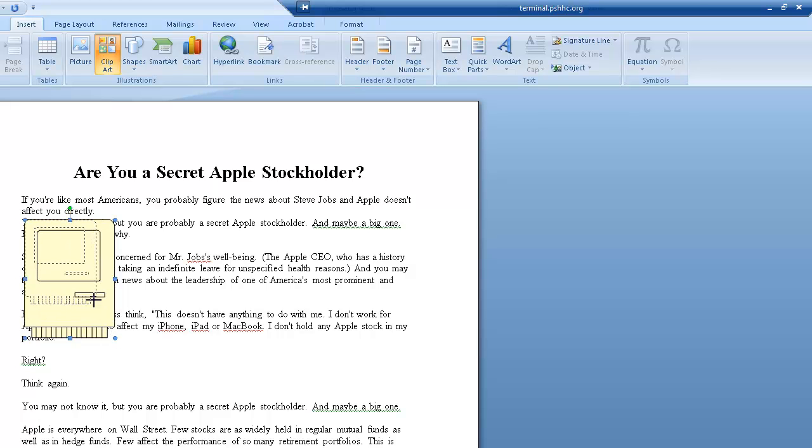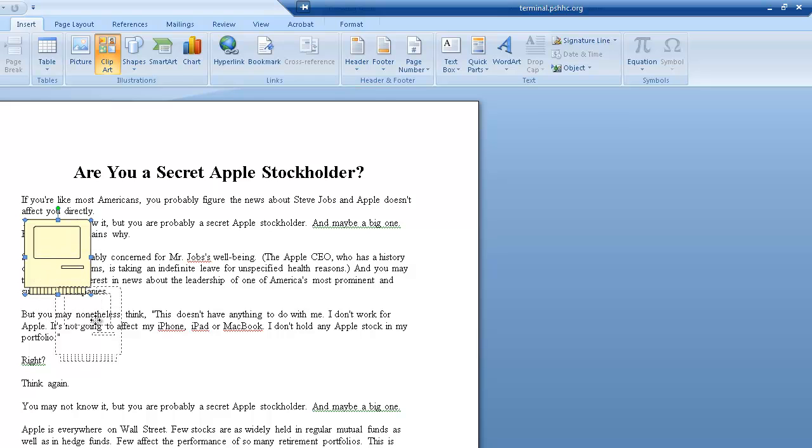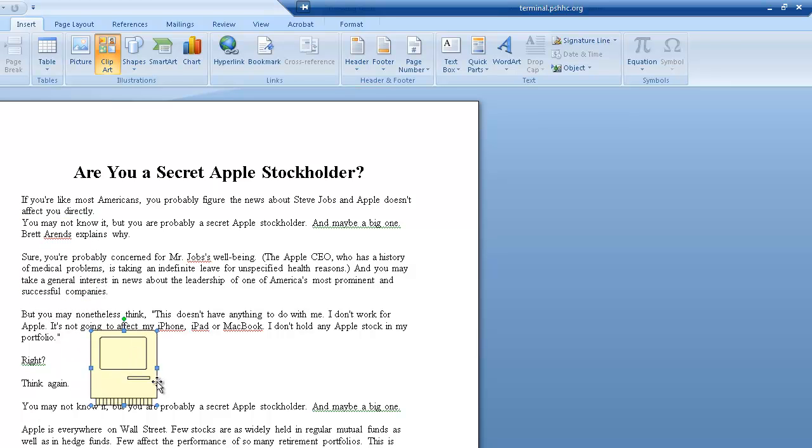Now that's not where I want it, and that's not the size that I want it. So I want it to be smaller. I'm going to put that there. And then I'm going to drag my picture down over here. It needs to be a little bit smaller still. It's not fitting. I'm going to put it right there in the center.